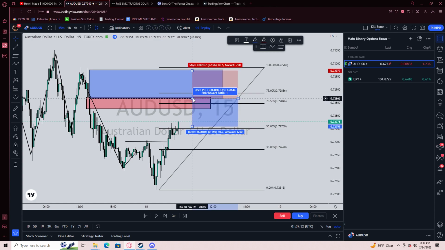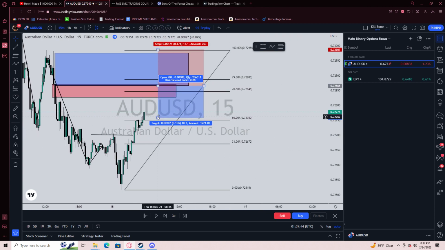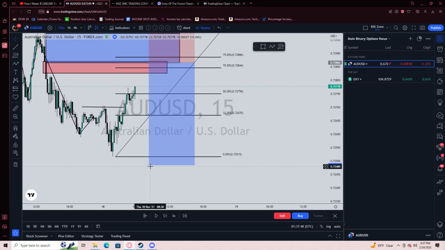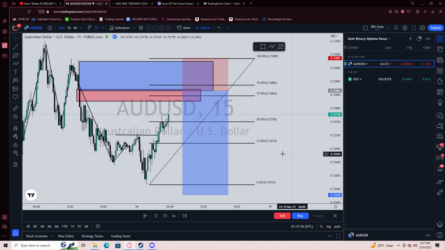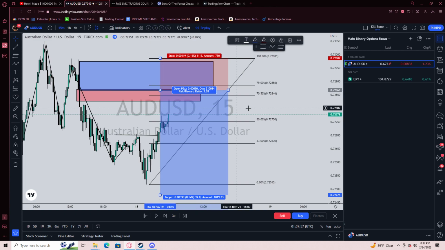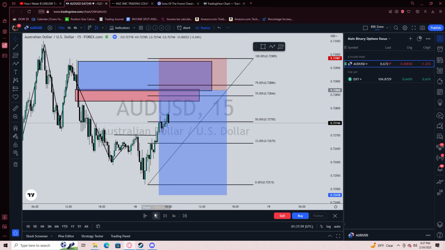I would put my entry in between the order block and my fair value gap, and put my SL right above the order block. And then my TP, I would set for a new low or lower high or whatever, past this point. And then now it's just waiting. You're just waiting. After this, everything is in place. Let's just see it run out.